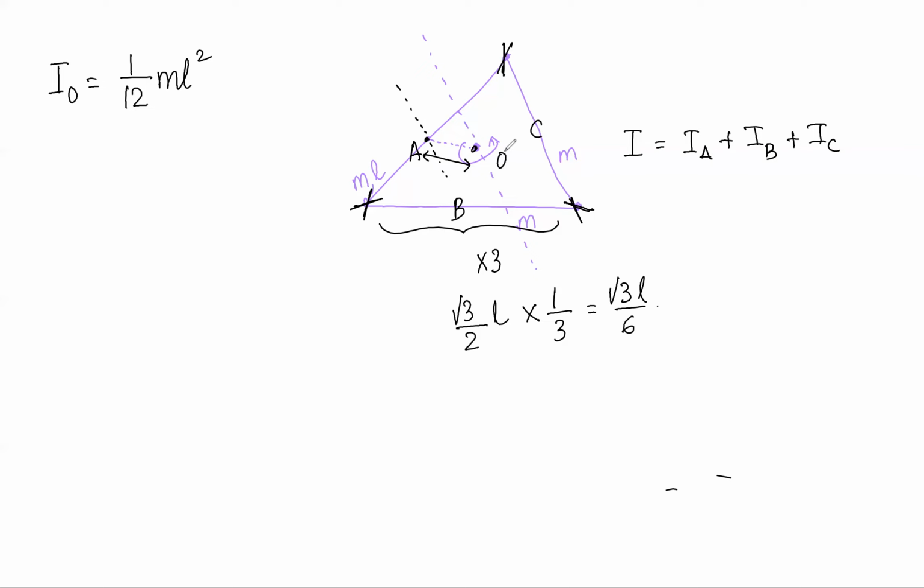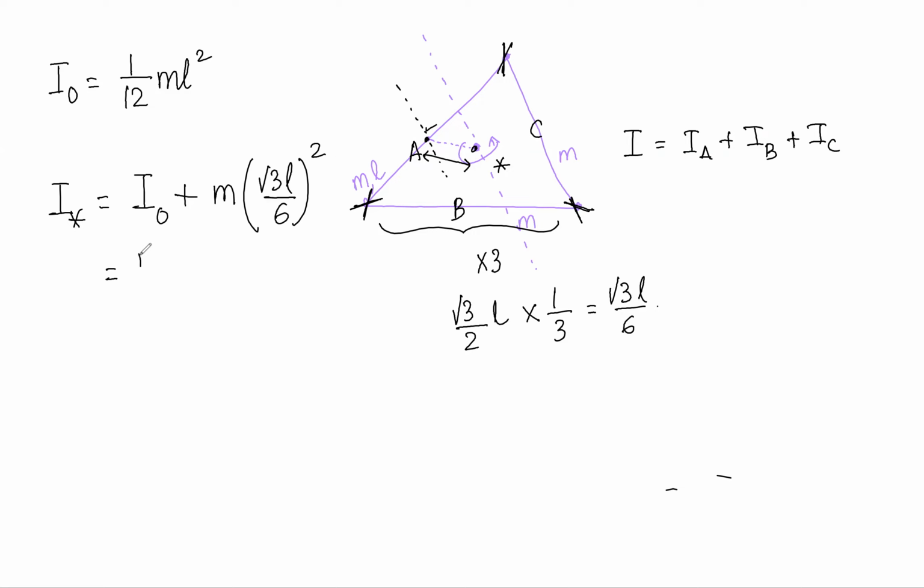So what is the moment of inertia about the center that is given to us? Let's not write O, you'll confuse it with 0. Let's say that the center of this thing is given by star. The moment of inertia about the center is equal to the moment of inertia about the center of the rod, this one, plus the mass times this distance squared, root 3L divided by 6 squared. The height is root 3 by 2 times the side, and then you take 1/3 of it, since it divides in a 2:1 ratio, so it should be root 3L by 6, squared.